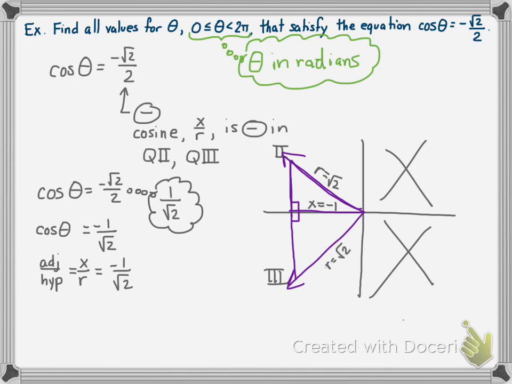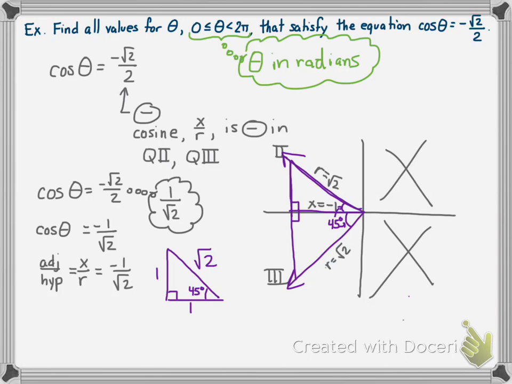Okay, so now I ask myself, can I think of a triangle that has as its hypotenuse square root of 2, and one of its legs has a length of 1? I don't worry about the negative if I'm not drawing this on the xy plane. And the answer is yes. I do know a triangle like this. This is one of my special triangles. I have a 45-degree angle, so this is a 45-45 right triangle. One of my legs is 1, the other leg is 1, and my hypotenuse is square root of 2. Now this is pretty cool because that means that I know what these two reference angles are. These two reference angles are 45 degrees each.